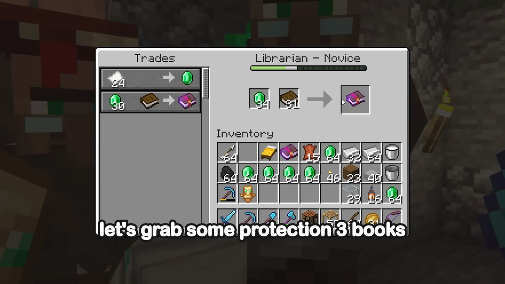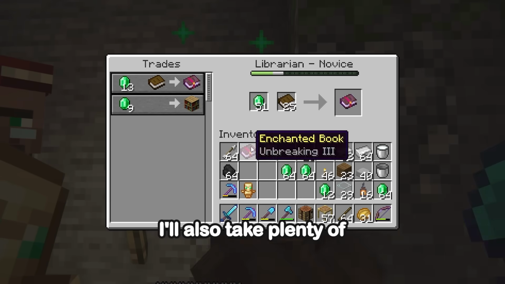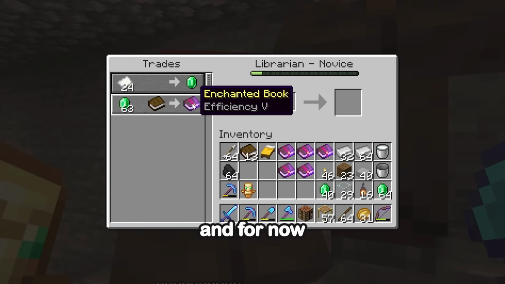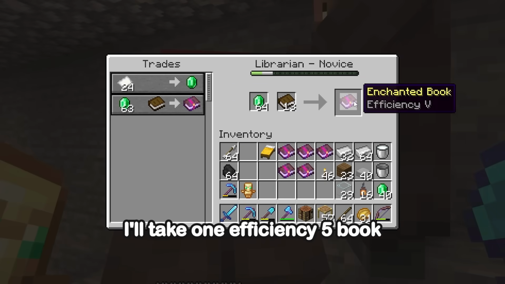Let's grab some protection 3 books. I'll also take plenty of unbreaking 3. We'll definitely need a few mending books, and for now I'll take one efficiency 5 book.